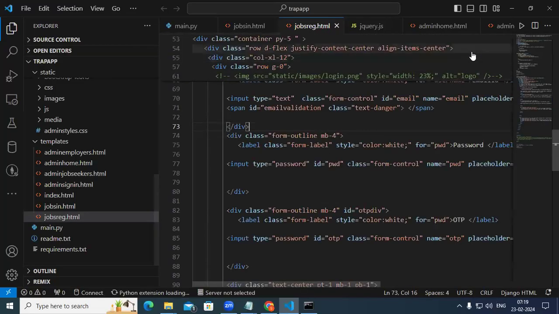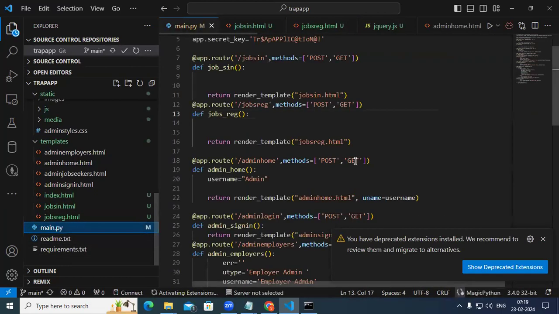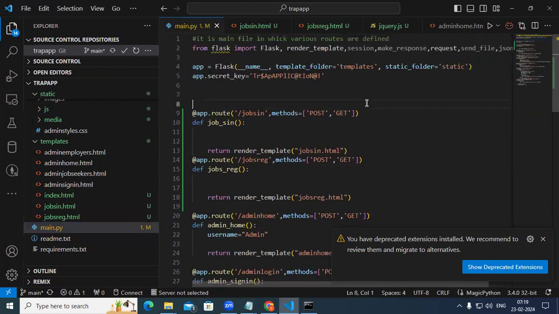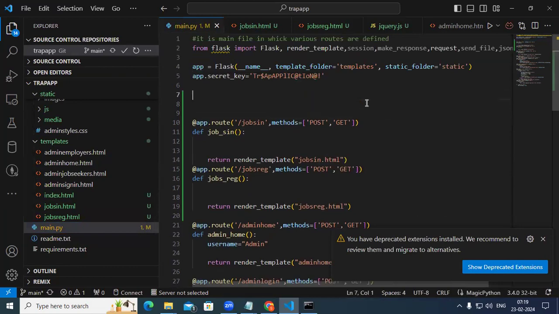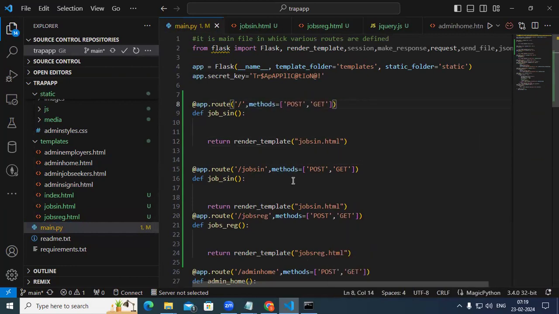Now I go to the main.py file, and here I want to create a route. It must be slash, and the method must be only GET.